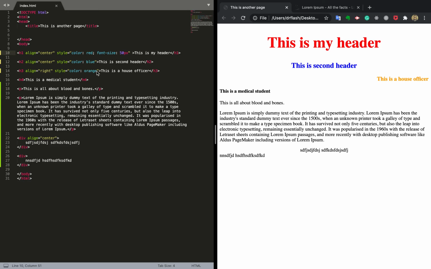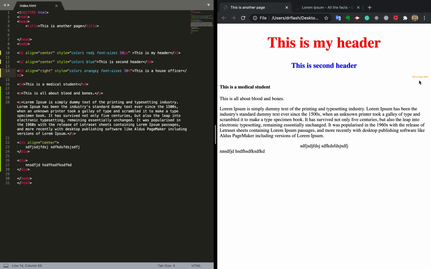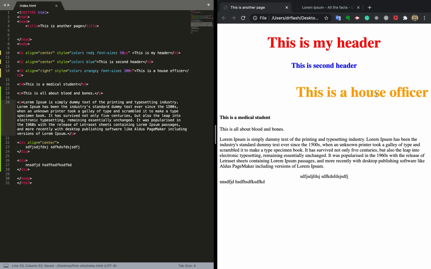I can do something similar to this one and say semicolon because I want to separate them. I'm putting another style. I say font size. This time I'm going to use 30 percent. So percentage is another unit you can use for defining numbers or dimensions in CSS. I'm really not sure what this is going to do, but let's check it out. Right, almost invisible. That's 30% for you. Let's make it 300% and see what that does. Bam, there we go, 300%.